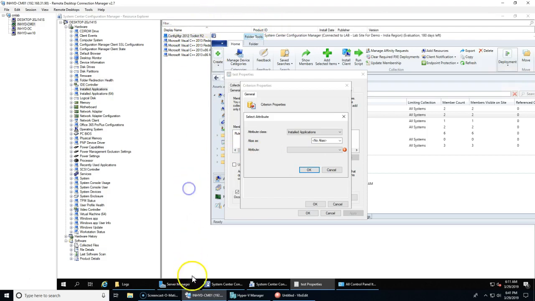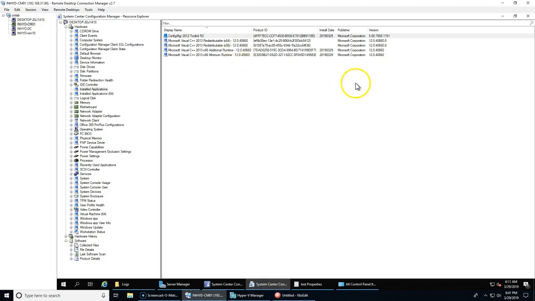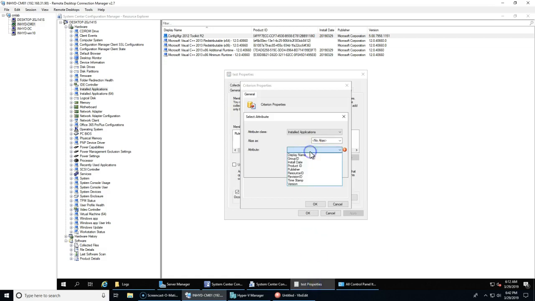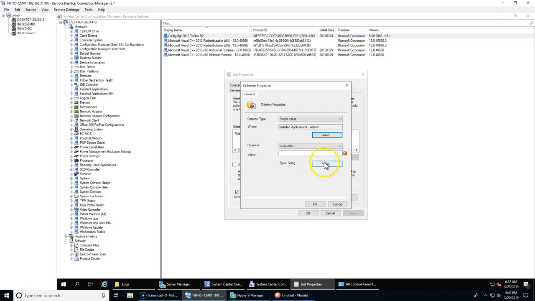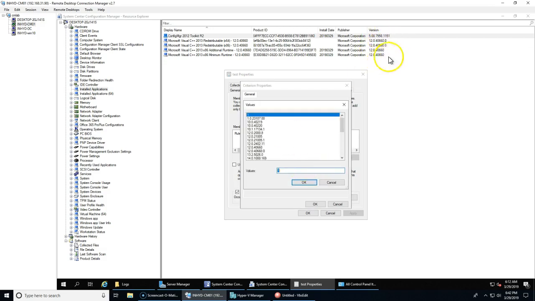Maybe your boss says, "I want you to report all the MS Office installed with this version," or maybe you want to know only a specific version. If I take just the version, all the versions will come. It's not that I'll get only these; it will list all the thousands of machines you have in your infrastructure, when out of that you want to know only one thing.